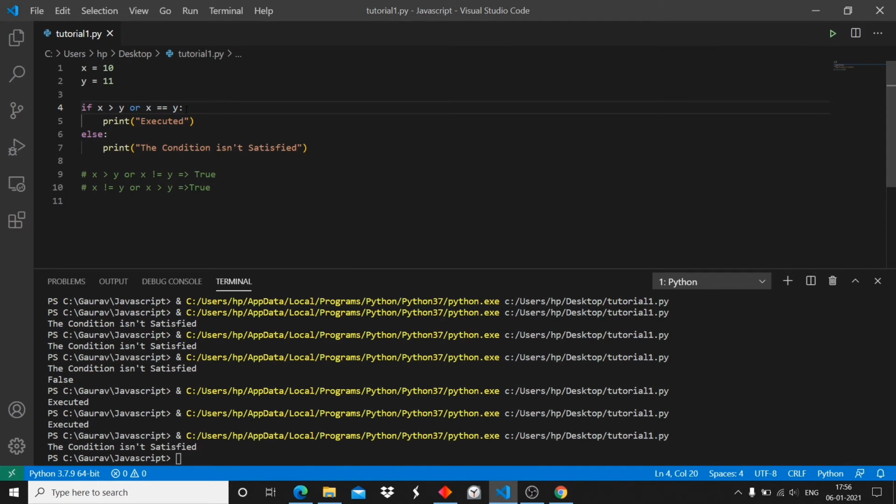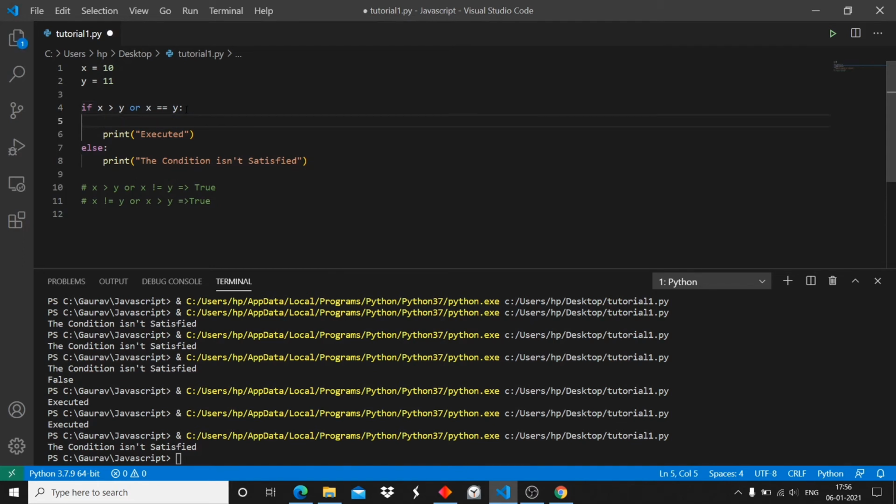Now I will show you nested if conditions. If x is equal to y, we'll just change it so that the condition gets satisfied, and at the same time x is less than y.